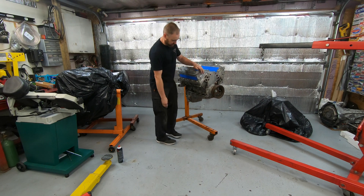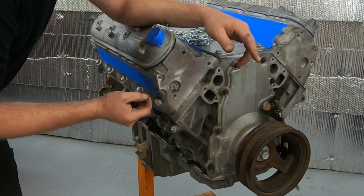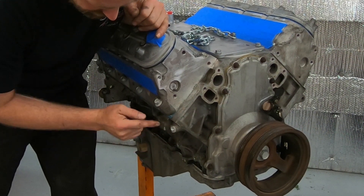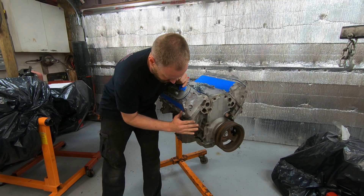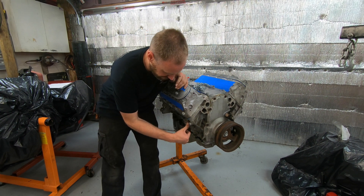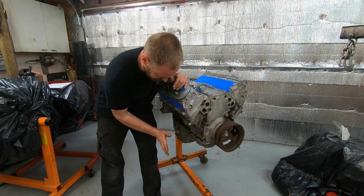So here I am, having already dealt with patching it up. It hit right on the corner here, damaged the threads, smashed them in. Luckily it didn't crack the head itself — it just kind of smashed the aluminum. Right here on the block it smashed this part too. It did crack over here, but the crack didn't go in very far and it's not going to affect the block. I cleaned it up, made sure the threads were cleaned up, and left this flat surface so the AC compressor bracket can bolt on without any issues. It should still be perfectly fine to use.